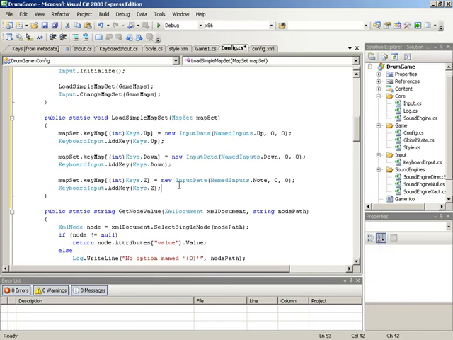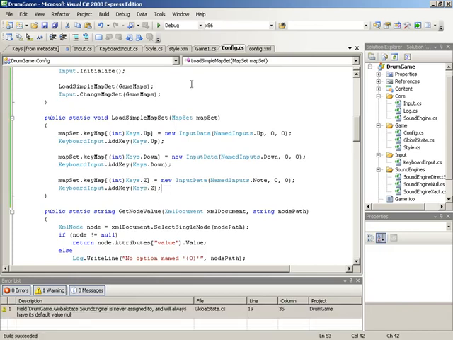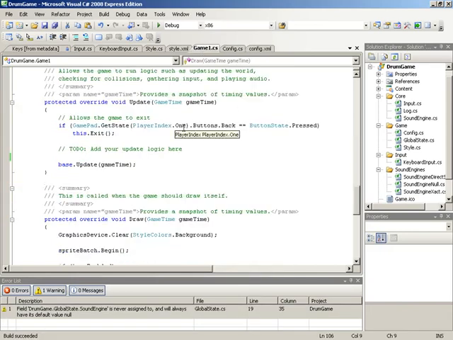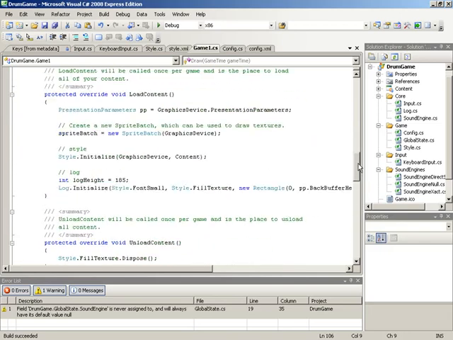But now that we've got our load simple map set put together, now we're ready to turn around and set up the input code inside of our game class. Okay. Before we leave here, let's build briefly, make sure we have no syntax errors, and then switch over to our game class. Inside of game, the first thing we'll address is the constructor.